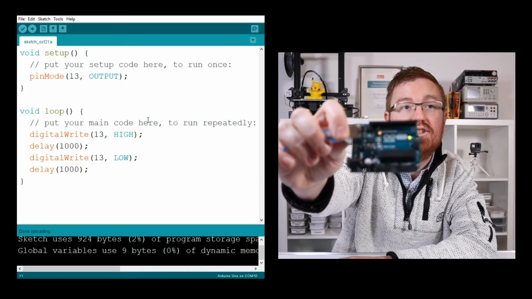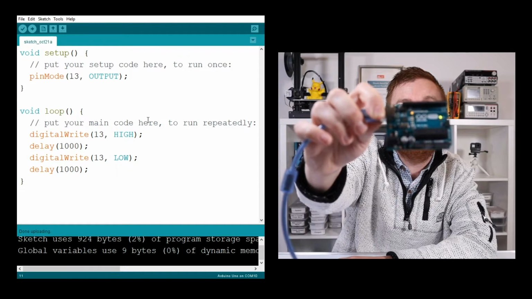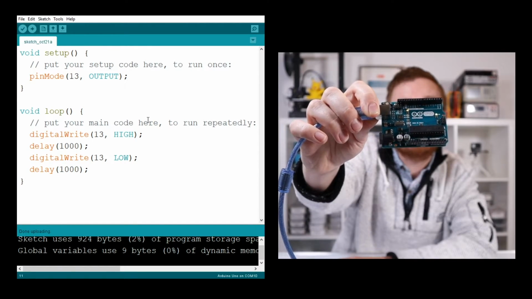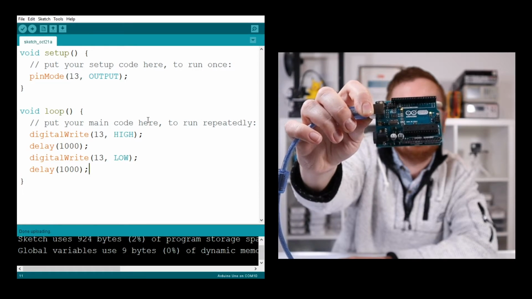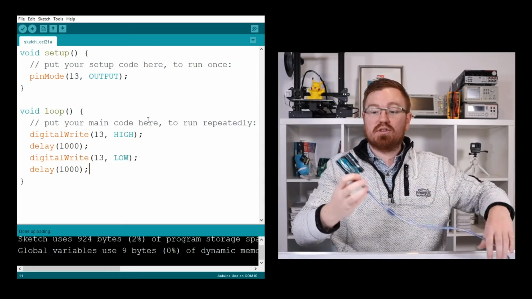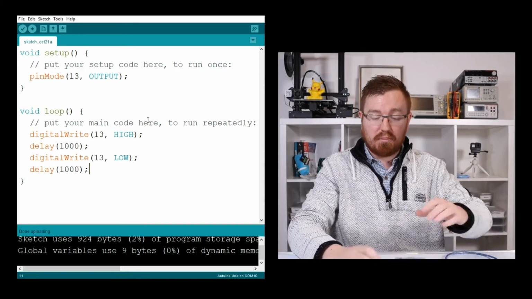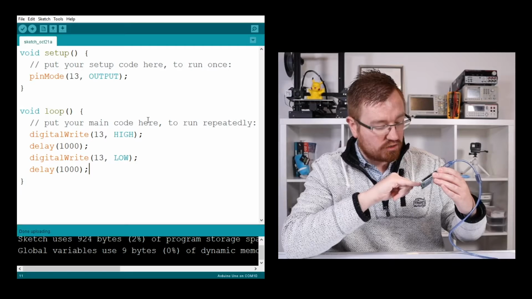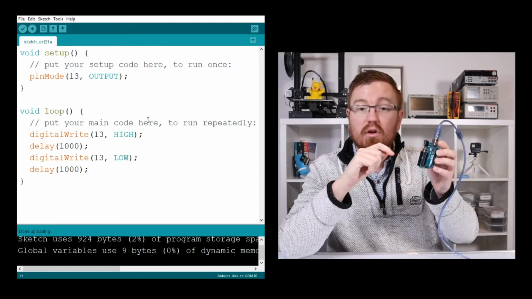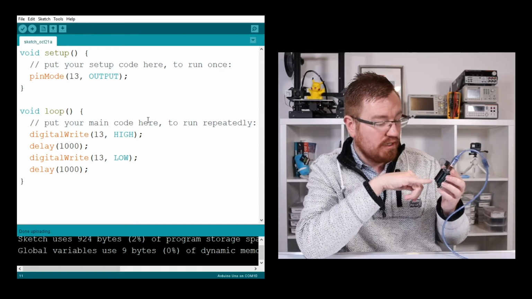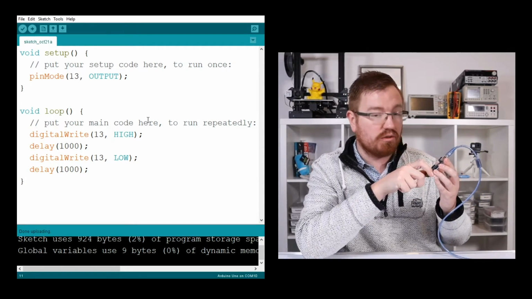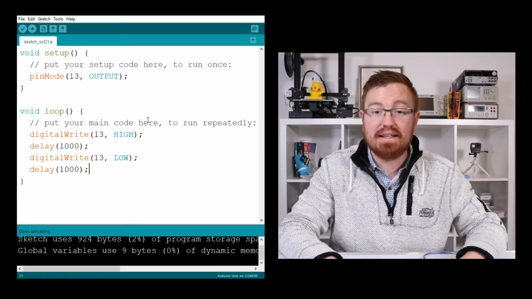And then our orange LED is now flashing on and off every second, every 1,000 milliseconds. So we've told our output to do something. So you can do that with any of the pins which are on the Arduino board. If you've got your Uno, they are all easily labeled from 0 to 13 on there. So they're all your digital outputs which you can use. So really quick, really easy demo.